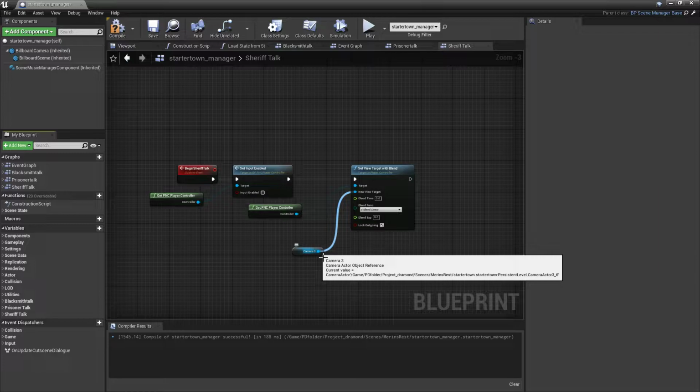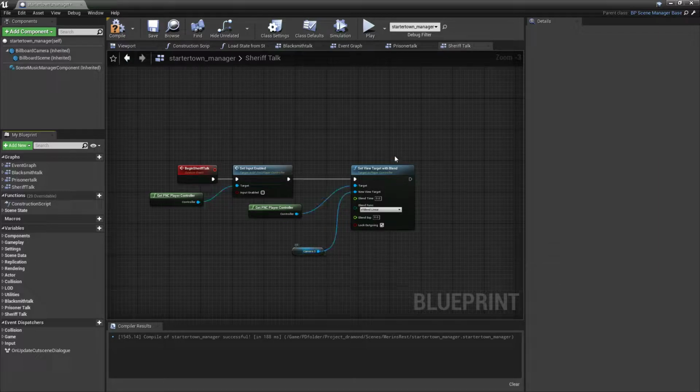So this stuff is copied directly from the cutscene dialogue NPC and that scene manager. When you open that up, you'll recognize this, because all we did was copy and paste. You can tweak any of this stuff, but we're just going over basics right now to get you going, because once you play with it, you'll figure it out.